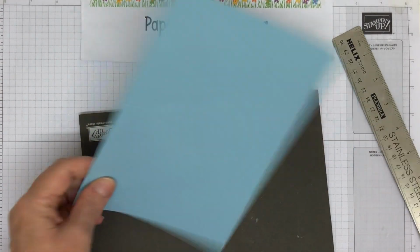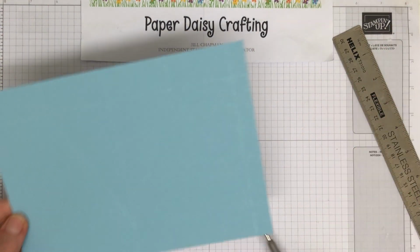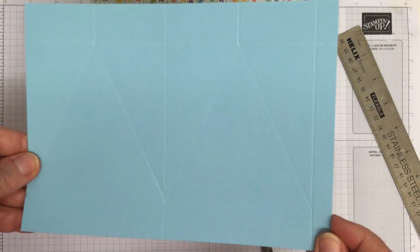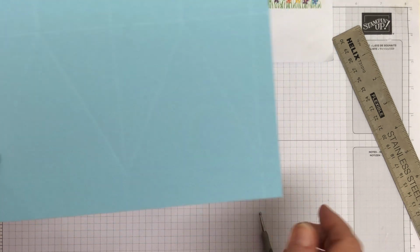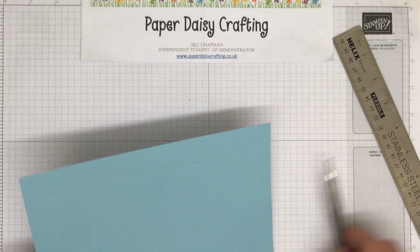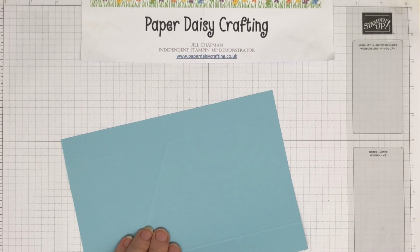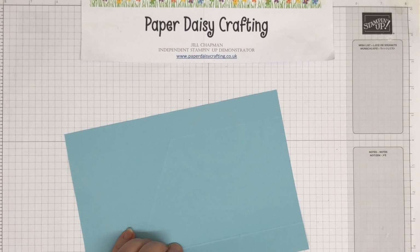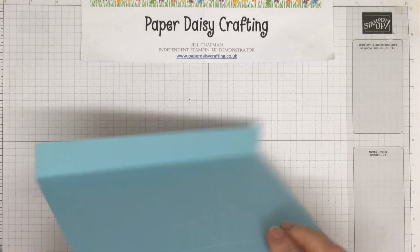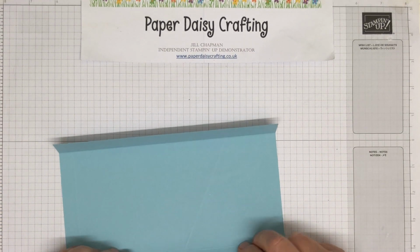There we go. Right, I don't know how well you can see that in the camera. Let me try and jiggle that so that you can see those score lines. Can you see them? Right, okay. So we're just going to burnish before we do anything else. I'm going to burnish there. We're not going to burnish that. Oh yes, we are. We do need to burnish that one.